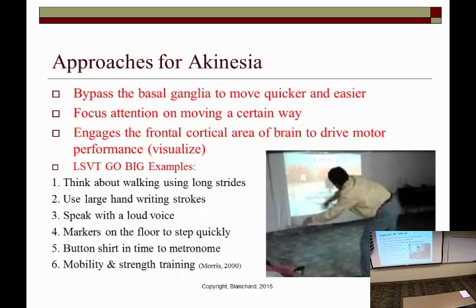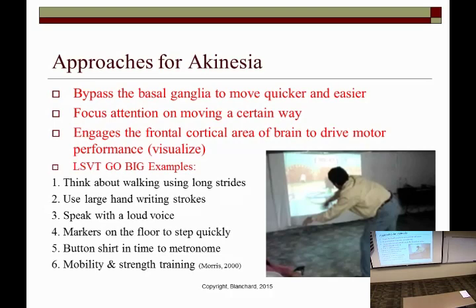One of my post-professional students and I just did a research project, and we did a qualitative study looking at using the Wii and whether or not the Wii could actually be used for a graded home exercise program and changing motor performance and changing level of depression. And so now we're in the throes of completing data analysis and trying to get it published. So it was really an interesting study.